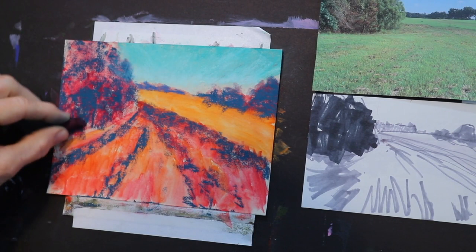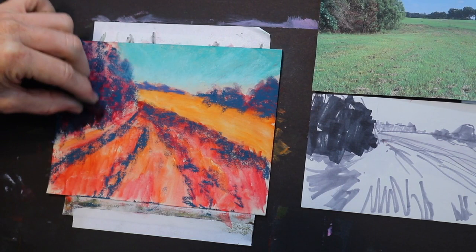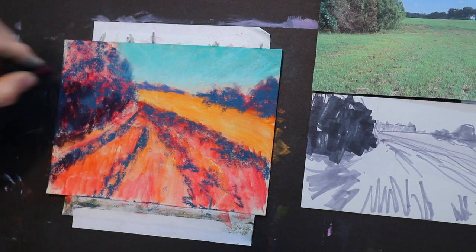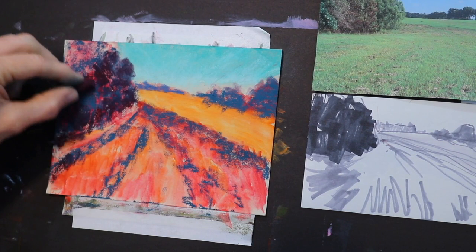Now I've got a darker value. I think it's a purple. And I'm going over again, just scumbling in. You never want to draw leaves, and I shouldn't say never, but individual leaves, especially when things are far away, you're just not going to see them, and you don't really need to get that much detail. Our brains figure out what a tree is by mass and shape and value and color. That's something that's great. You don't have to draw individual leaves. It's really time-saving.